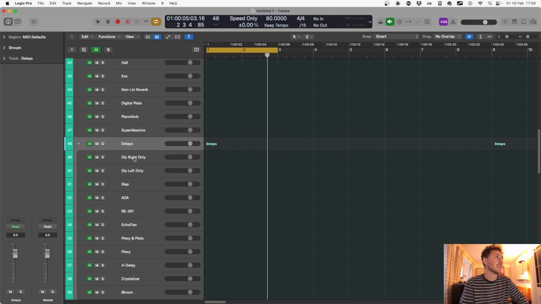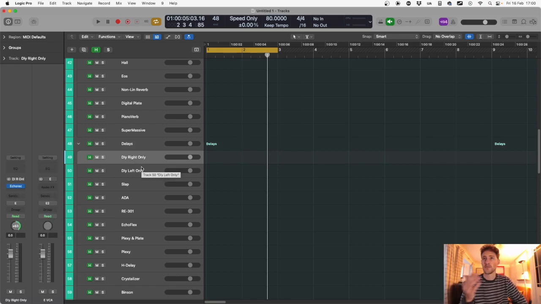Then we're going into delays. Delays are different to reverbs, right? Because they have a stop and an end point. Reverbs are like that, whereas delays are ping-ponging, and in synchronization with each other, they sound even better. But some things just need a delay, some things just need a reverb.